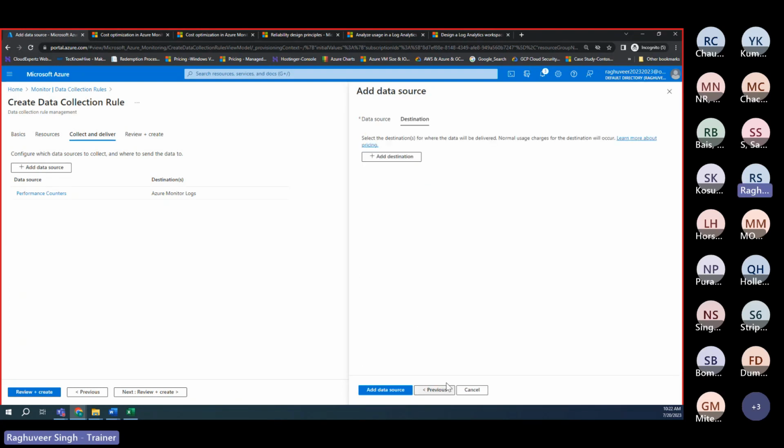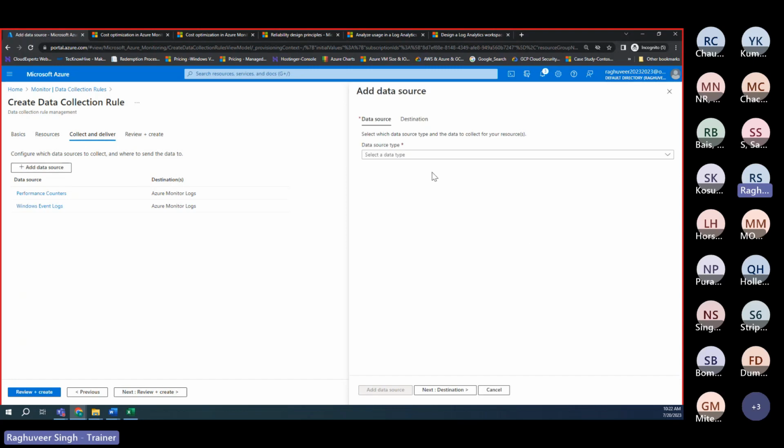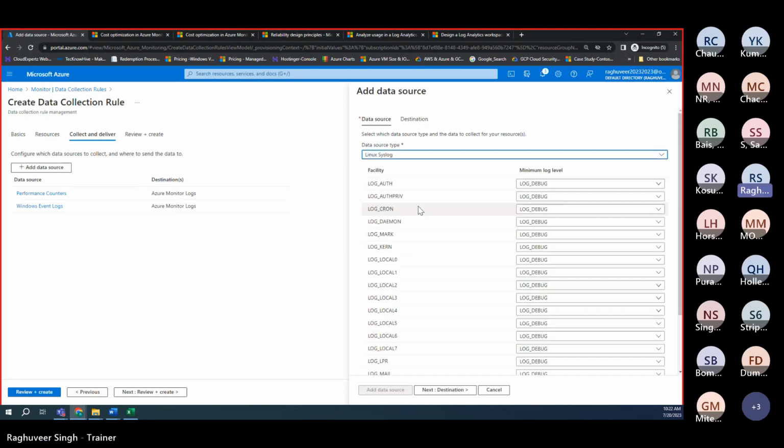So select this information, click on next, and once again select the same things. Destination is Azure Monitor Logs, and the workspace is Log Analytics workspace that you have created. Add this source also. Similarly for Linux, click on Linux syslog and select all of it.